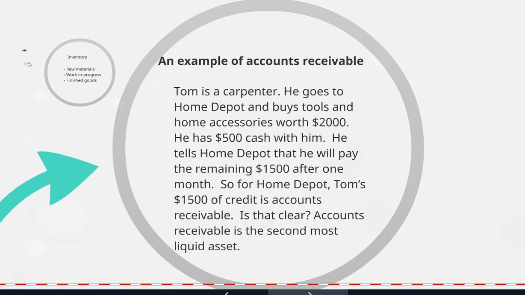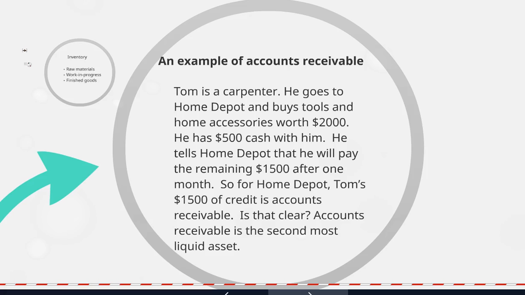Now, what about accounts receivable? Accounts receivable are what people owe the business. So who are those who owe money to the business? Can you think of any? You're right, those who have bought the company's goods or services on credit. Let me give you an example to explain this easier.